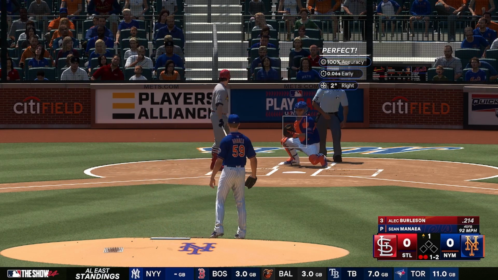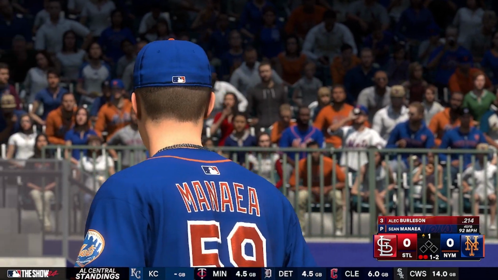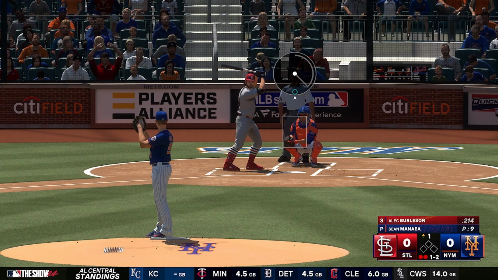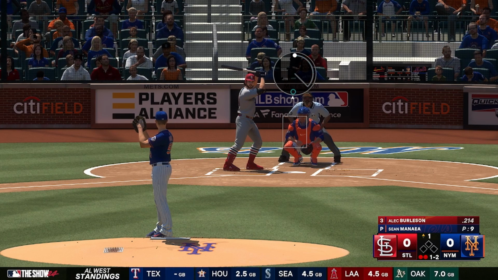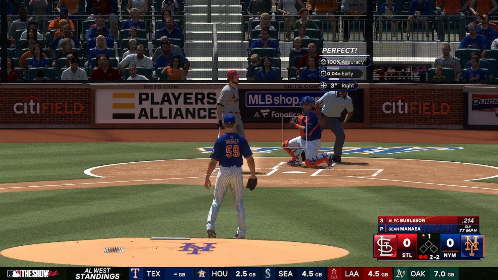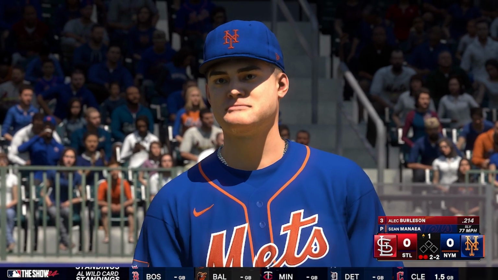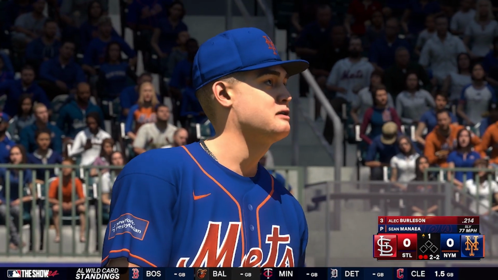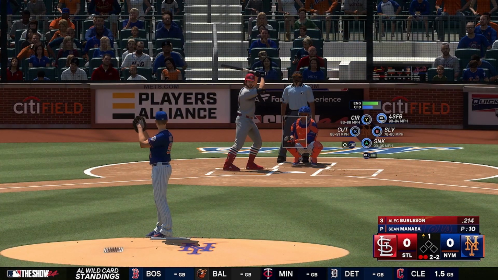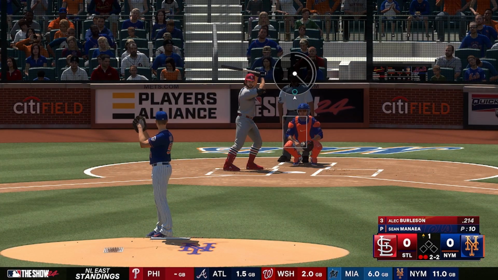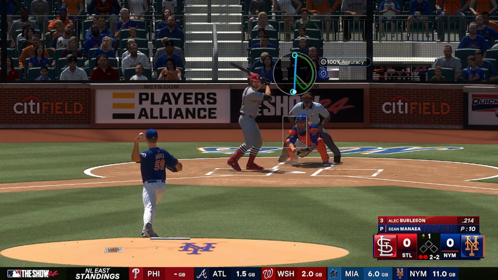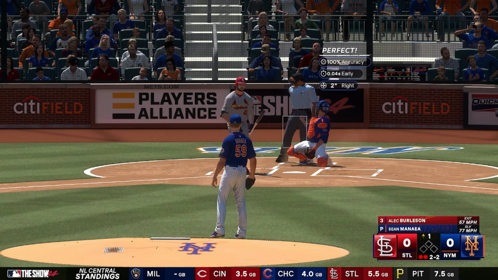The next offering misses. Now 1-2. I don't think he was trying to miss by that much in an 0-2 count. Just tried to overthrow that pitch. Next offering is down low. Good spot there, but didn't get the strike at the knees and doesn't seem too convinced by the call out there on the mound as he tries to get a better sense of the umpire's strike zone. The 2-2. Keeps the at-bat going with a foul ball.